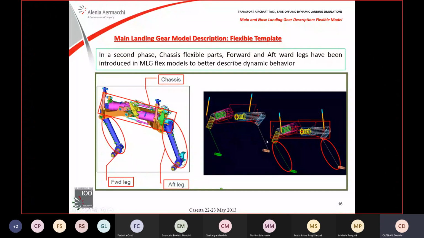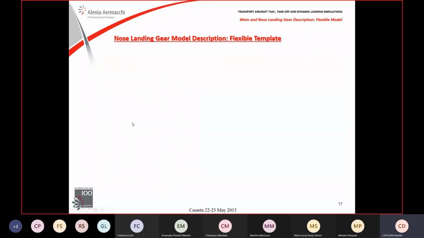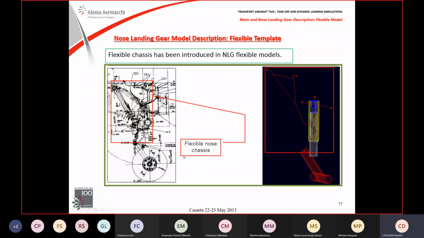Here you don't see the structural model because, for confidential reasons, I cannot show you the real geometry. Instead of a rigid body, this is a flexible body. You see only a beam, but it is not a beam. It's only a simplification in terms of visualization, again, for confidentiality purposes. But this was a flexible body.